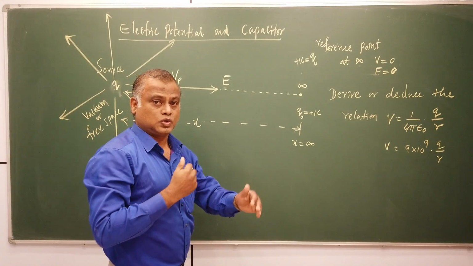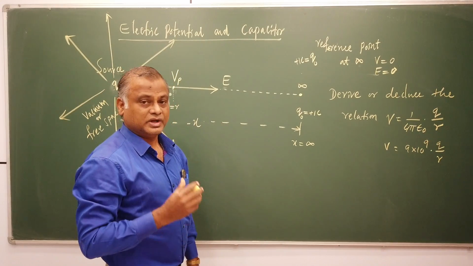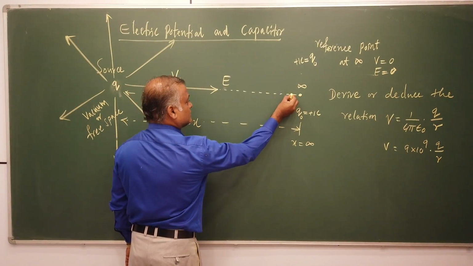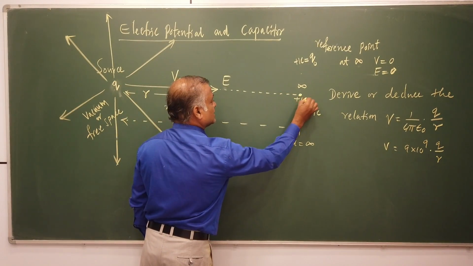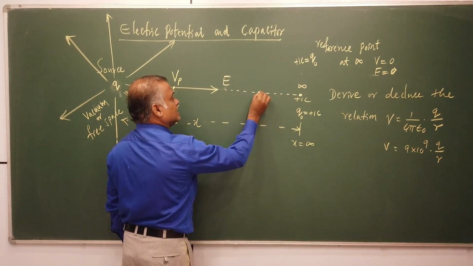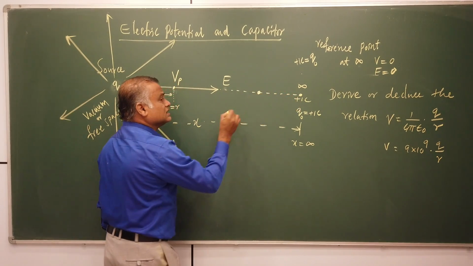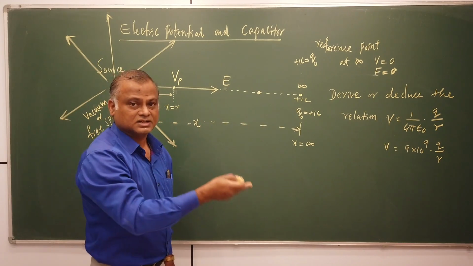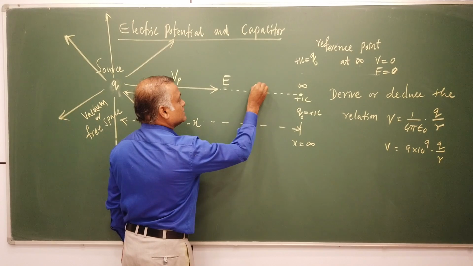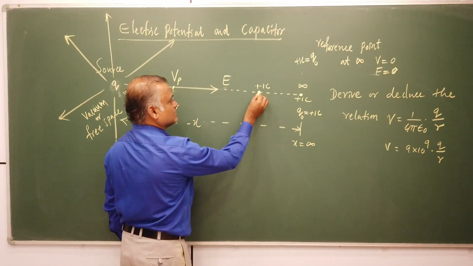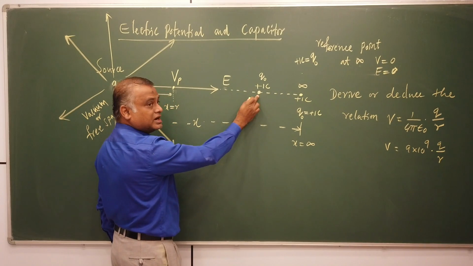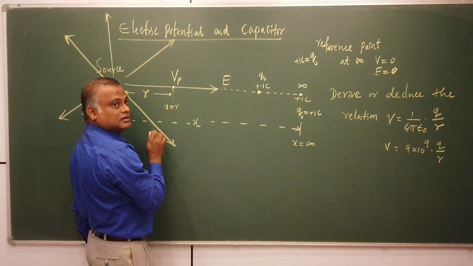We cannot do the total work at the same time. We take a small amount of work done. Let us say this charge is being carried now. 1 coulomb of charge is carried from infinity. So let us say after a certain time, our test charge has reached some position near the point.